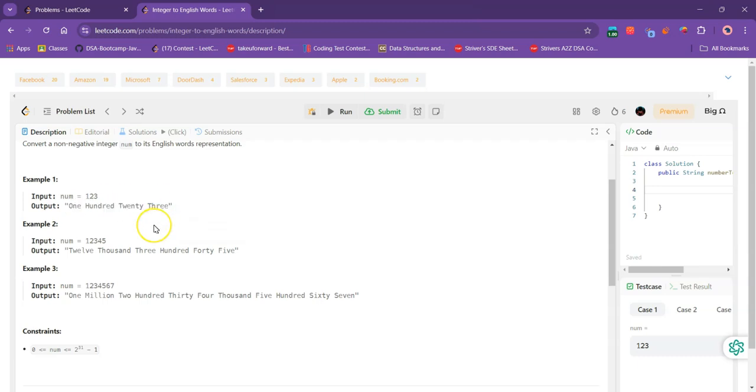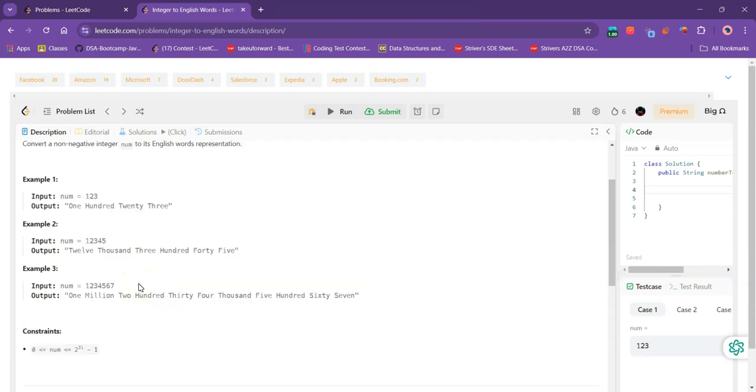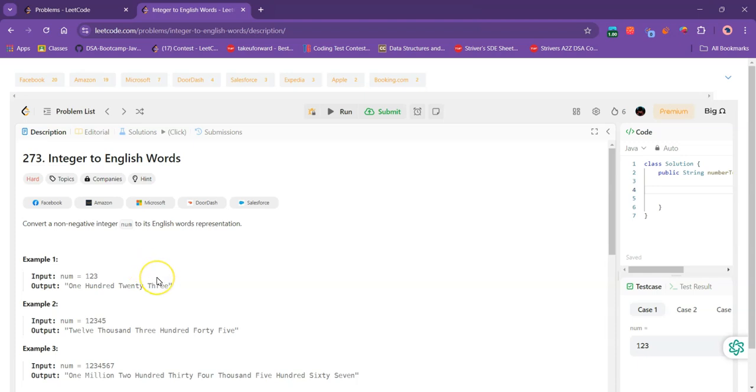Like for example, if we go to the bank, when we give a check or deposit slip, we have to write it in numerical form and also in English letters. So that's what we are essentially doing here. The question is pretty understandable and simple. Let's understand it with one example.